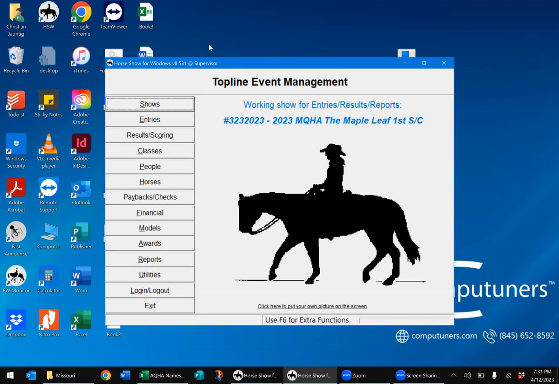Sometimes, and Chris actually pointed this out to me a couple years ago, maybe, they don't even know that Miss is in that field. So that's another thing to add to that spreadsheet or list that you send them: this one has a Miss, and sometimes they can take that Miss out or put it into the appropriate field. They can. Actually, that's in their setup in their class fields at AQHA.